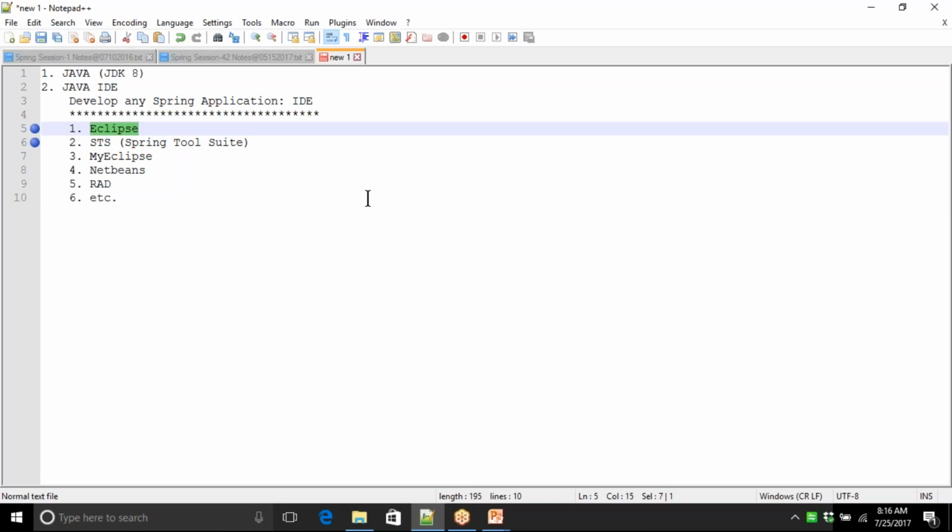Whatever features you expect from STS are available in Eclipse after the successful installation of the STS plugin. Similarly we have MyEclipse, NetBeans, RAD. Various IDEs are available in the market, so that's up to you. You can download and try them. Because of the IDE, our development structure will not change and remains the same.